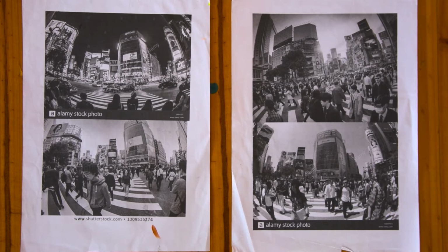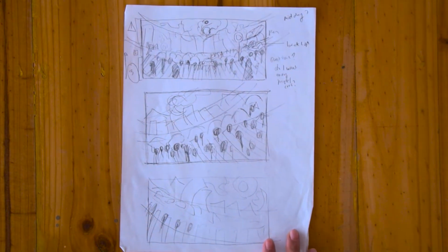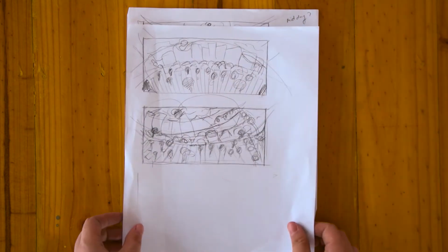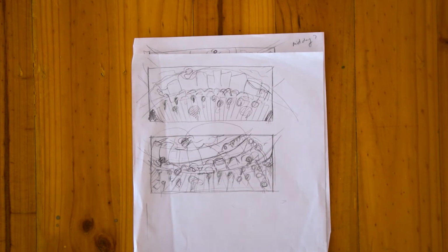Given that knowledge, I started practicing the basics of perspective until I came to a point where I can basically make perspective sketches. The next images are more rough drawings of a cityscape. At this point, I'm using references and my learned knowledge, and I'm trying to decide how I am going to compose the image using the curvilinear perspective.